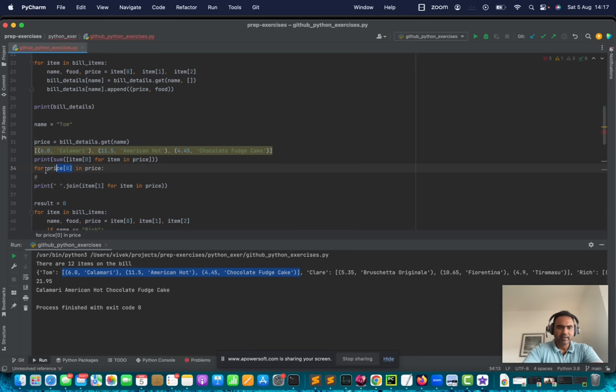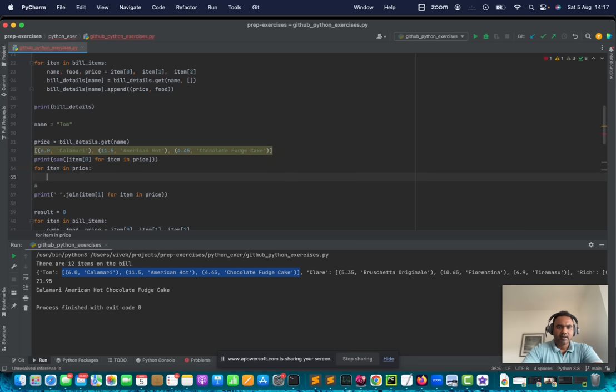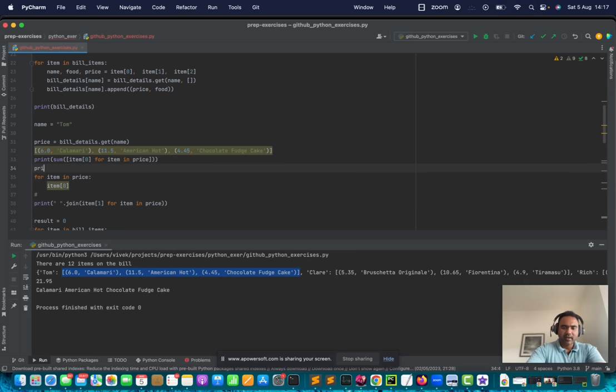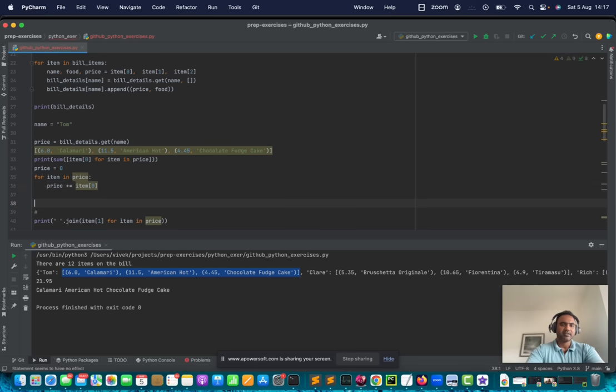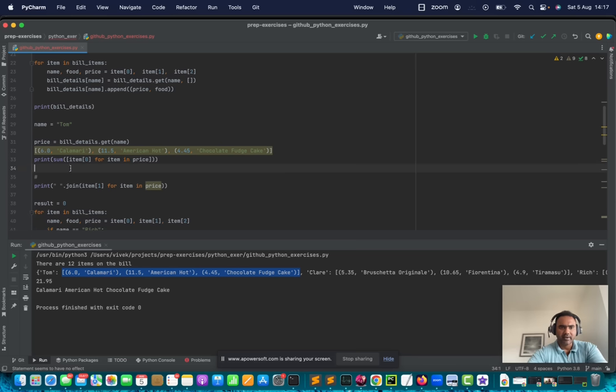So this would be the item, and I would be iterating over the items, and I would just get the first variable, which is the price, and I would have another variable, price, as 0, and I try to compute the items' price plus equal to, and then finally we get the computation of the price. So I wanted to avoid this, so we are calling the sum method, and we are getting the variables.